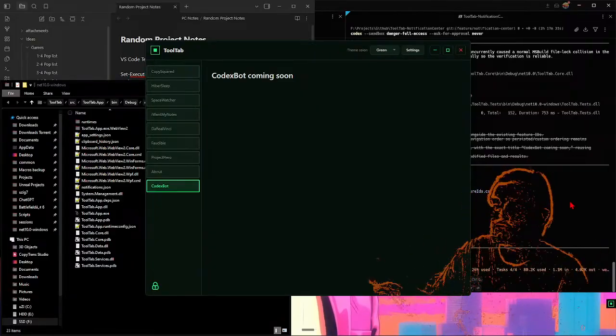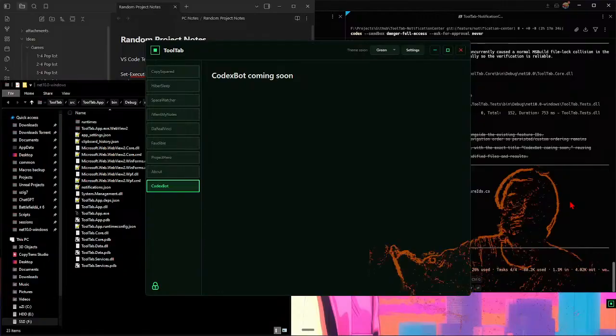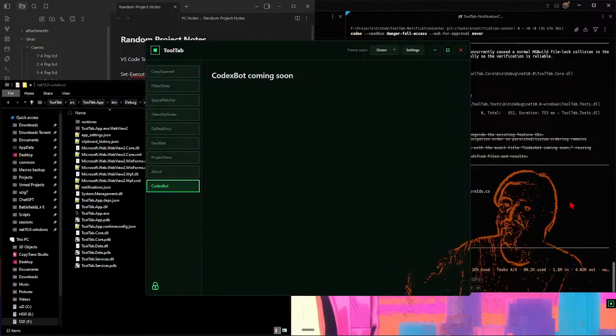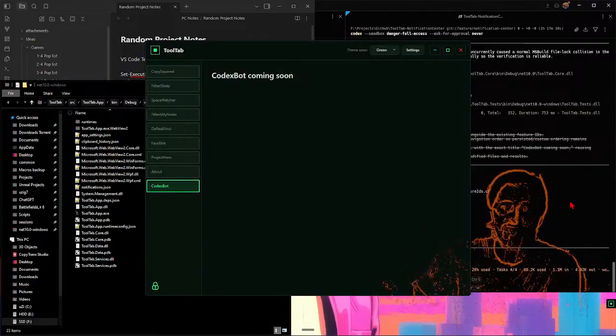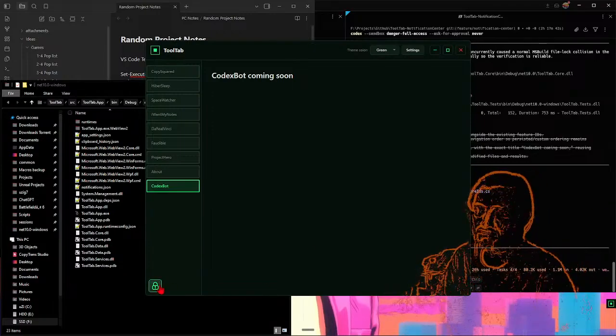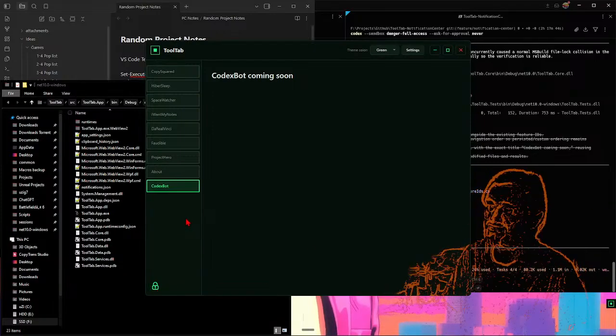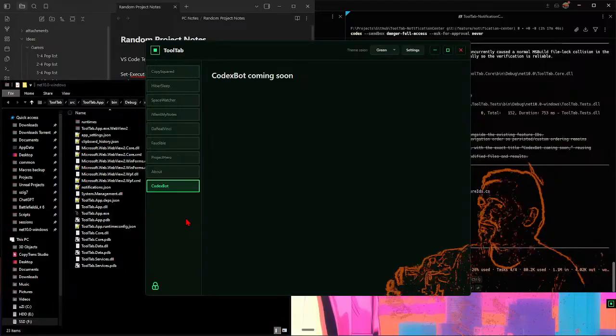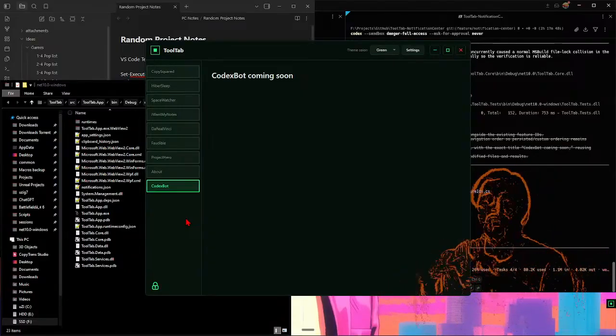So if you want to say, hey, I have so many apps on my PC, I don't know where the session is, you can click a button and it'll bring in focus that window with the session right in front of you so you have access to it. So that's kind of the little app idea that I had, just a little assistant to make Codex a bit more refined when you're using it in different places on your PC.